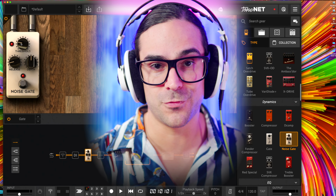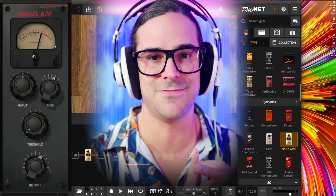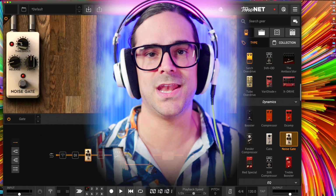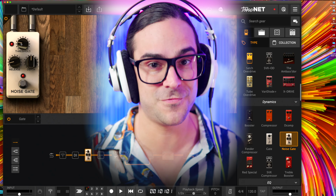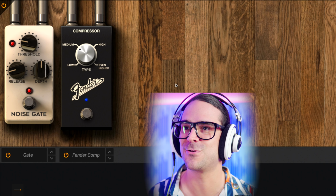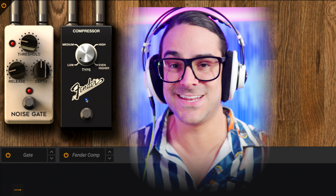And if you've been in the channel before, you know that I tend to use like the LA2As or like the 1176s or like the 670s, all these like posh compressors. But today, my friend, for what I'm looking for right now, the best that I could find in all Amplitube 5, it's literally this Fender compressor. When you put it in low, it just does something that I really like. Let's hear it.